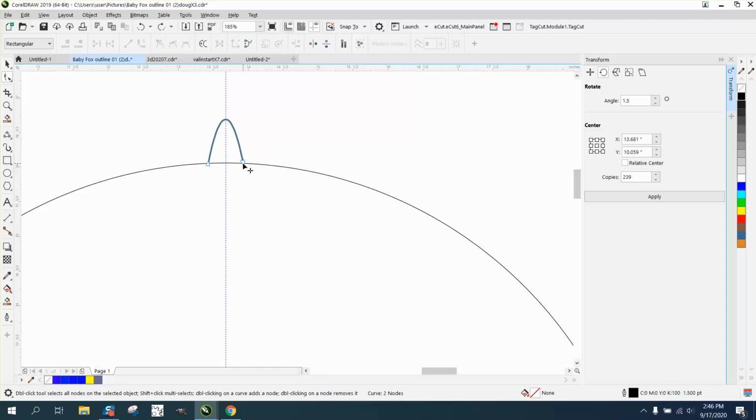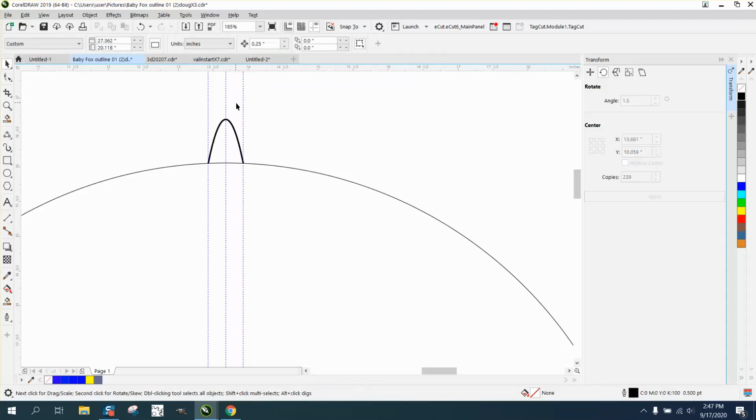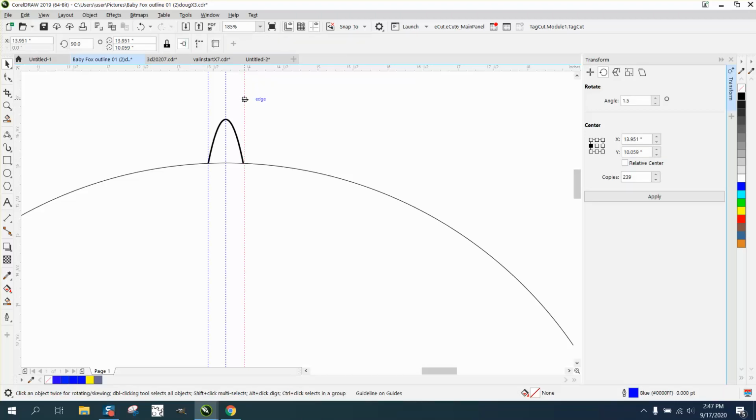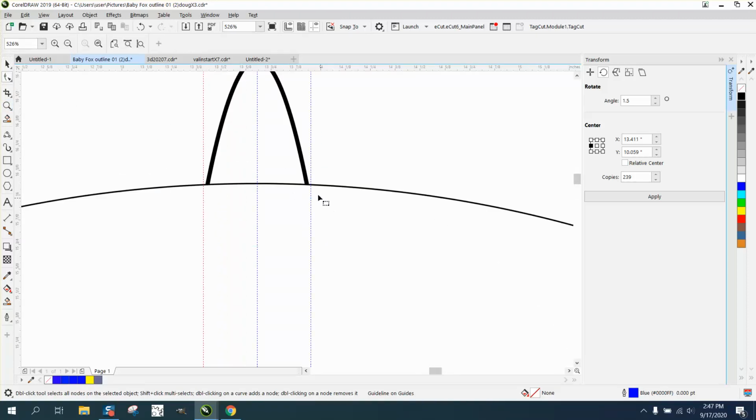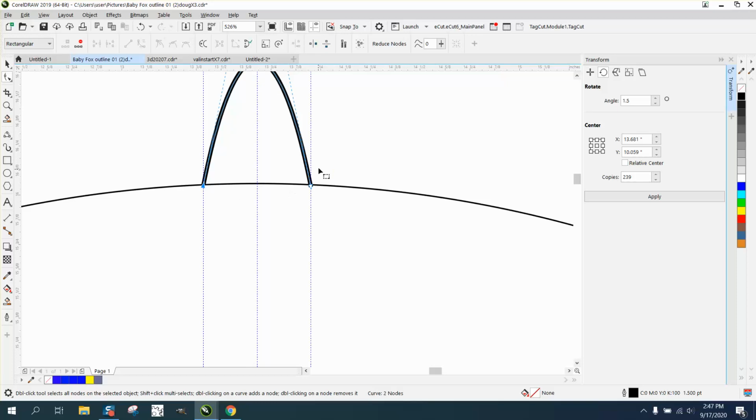And because we've removed our indexing lines, we can put them right back. It should go right to that node. And let's change our nudge factor to 0.02 and just nudge that a little bit further over. All I'm doing is hitting the right and the left arrow keys. That might not be far enough, but it might be. And we'll have it snap to that node and snap to that node.